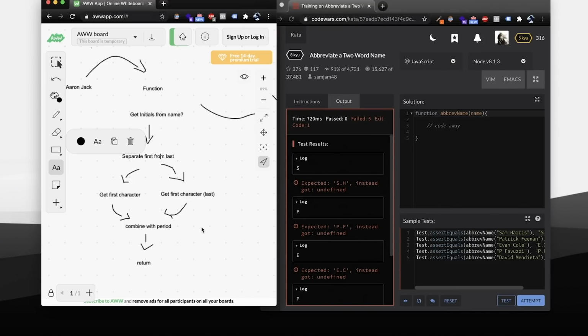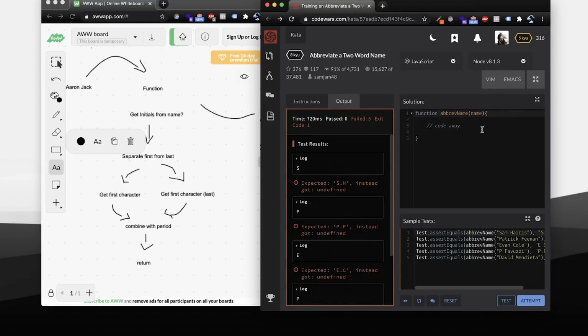You can save your plan, whether you write it out on paper or in a whiteboard app like this, and just try to rebuild it from the bottom up and see if you do really remember it. If you do remember it, then you can finally hit attempt and submit the working answer. If you don't, just repeat the process. Go back to the solution, see what part you forgot, wait another 2 days. And this is how you're really going to learn it.